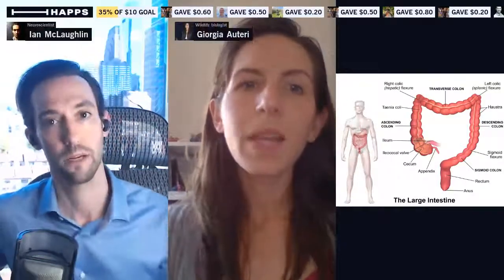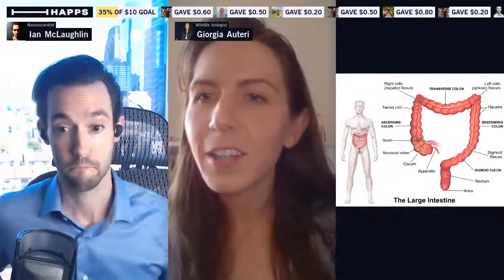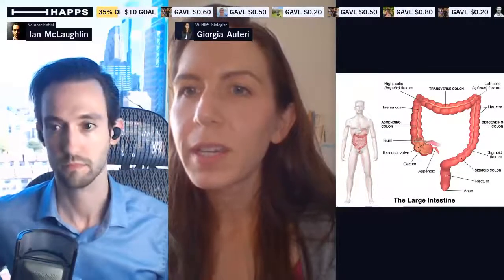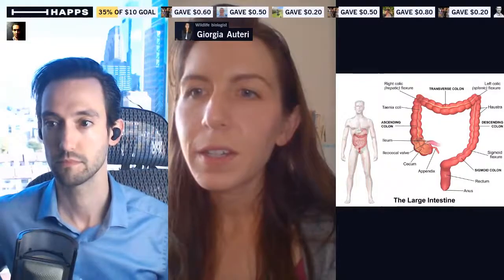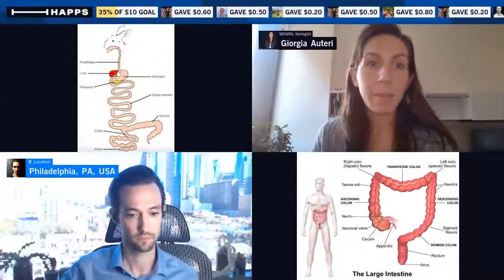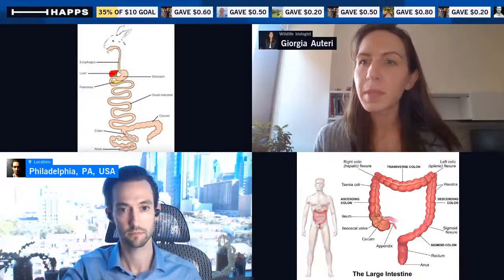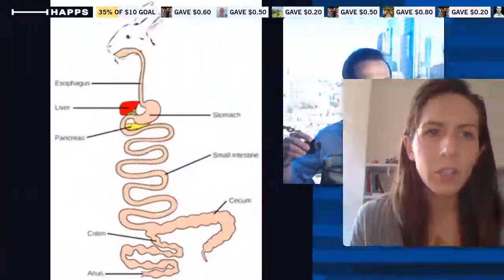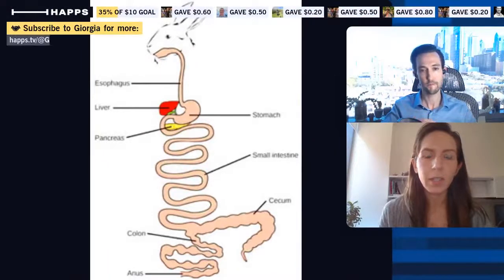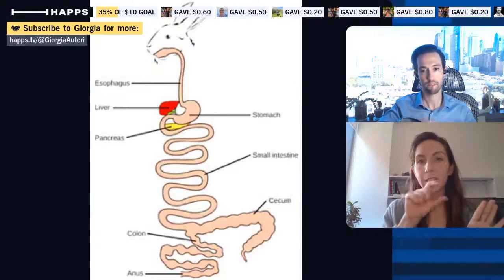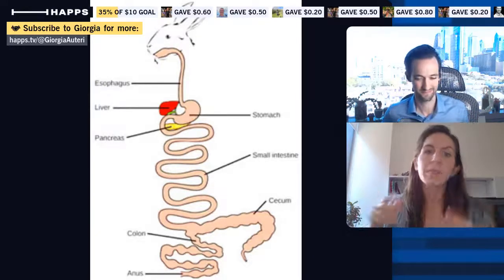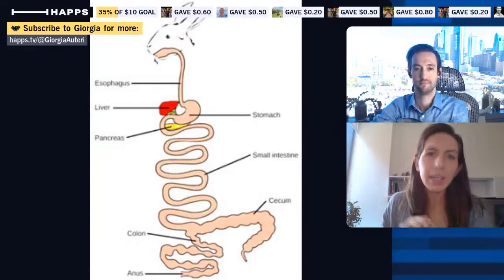The argument from these microbiologists is that it functions as a kind of reservoir for the various microbes that colonize our gut. Ian, can I interject here real quick, because I just added this image. In other animals that have an appendix, it's actually called a cecum. In this picture of a rabbit digestive tract, you can see on the bottom right this big wormy sausage thing coming out. It's called the cecum. That's the rabbit's appendix, basically.